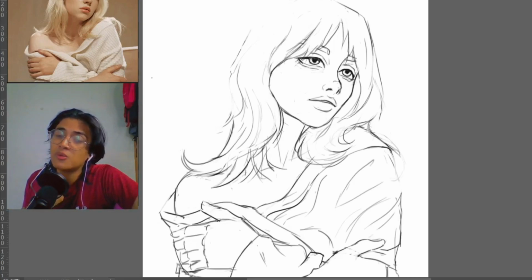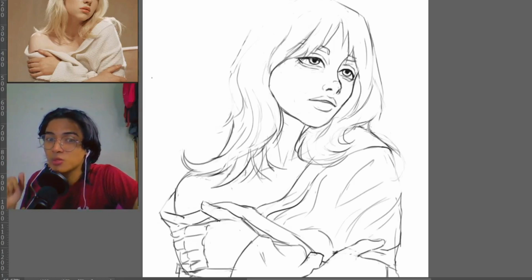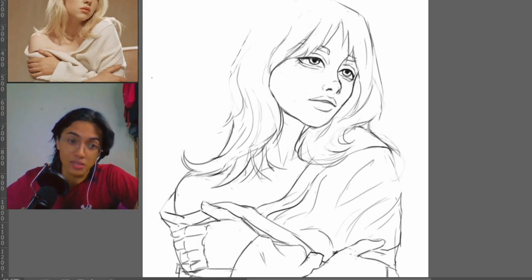And I just said to myself, you know what, take your time with these two hands here, and don't rush yourself with the sketching process, because if your sketch doesn't look right in the first place and you start painting it, you will start to question why something looks wrong in the painting, but you don't know what it is. It's most probably that you messed up the sketch part.